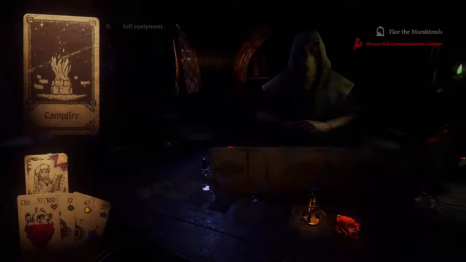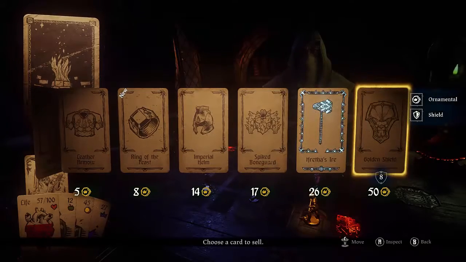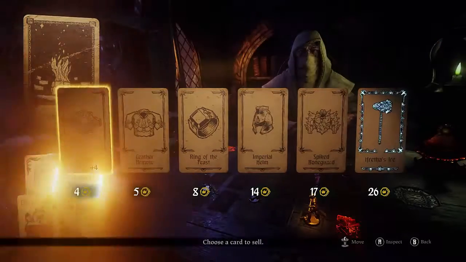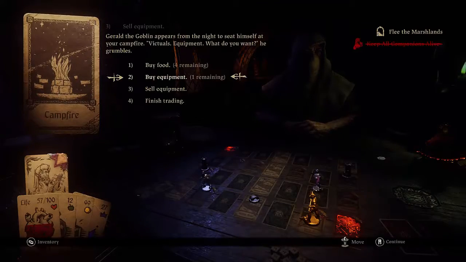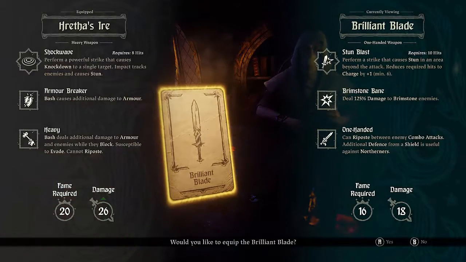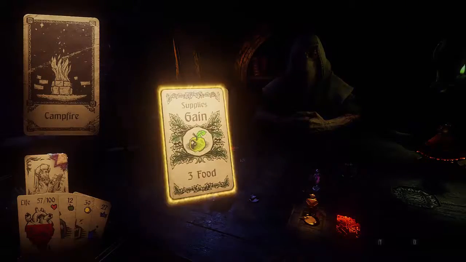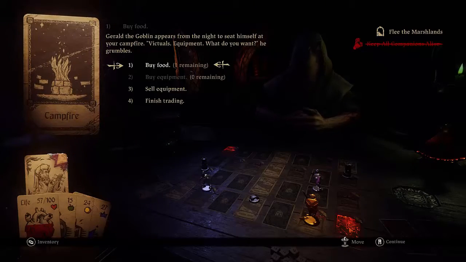So we'll sell Retha's Ire if it sells for enough. Ooh, we got a golden shield. Let's just sell that. And that means we'll sell Fine Sword. We'll buy that sword of yours. All right.